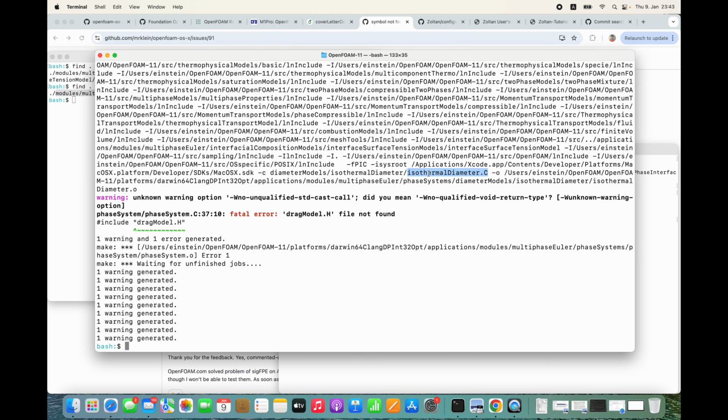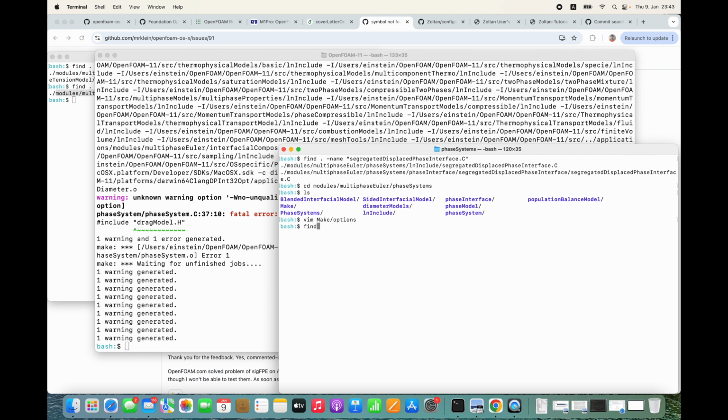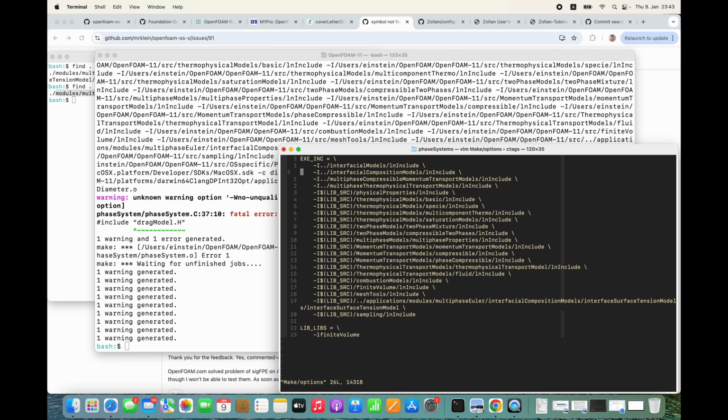So let me just show you to make sure that you get the idea. If you search for this, then it is inside the same parent Make directory. So inside this Make options, you can add another line. I can take it from there, and then I can delete these. And then I'm going to go back in applications, this.